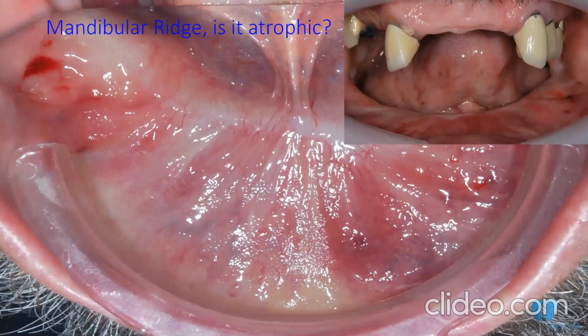This is the floor of the mouth. As you can see, a very, very severe result. Nothing at all on the floor of the mouth, no normal anatomy, and the patient was complaining about the frenum more than anything else. A completely flat ridge with no keratinized mucosa, and this is one of the challenges we might face.